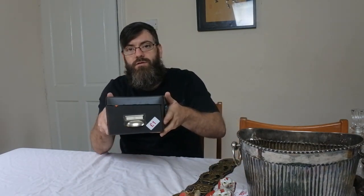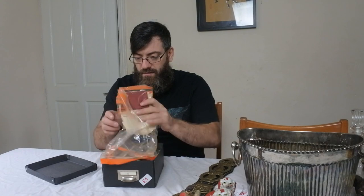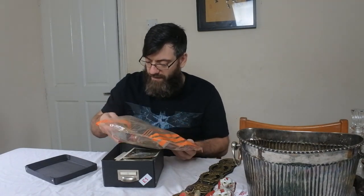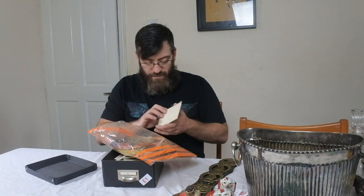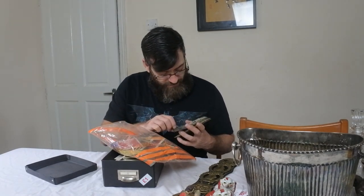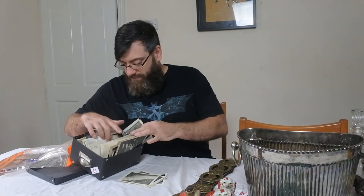Next we have another box here, cost me £1 and it is full of National Registration Identity Cards, photographs. I don't know where all these are, little labels and so forth. You've got a lot of military photographs in here. Almost a Billy Elliot moment here. Is it? No, he's not dancing. Oh, wow. That's how they used to do PE in school by the looks of it, guys. Look at that. So, some nice interesting pieces in here, guys.